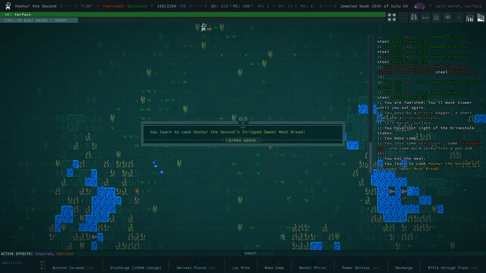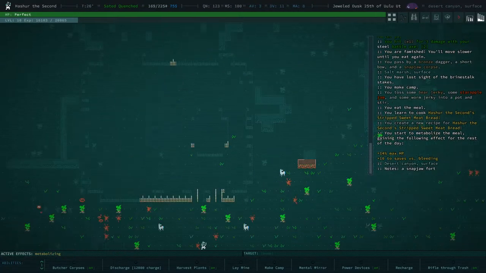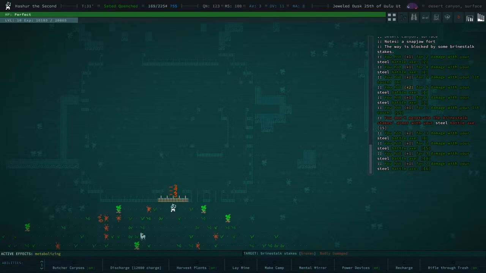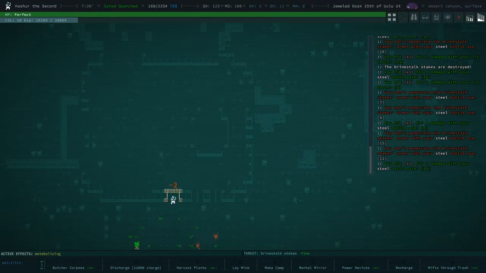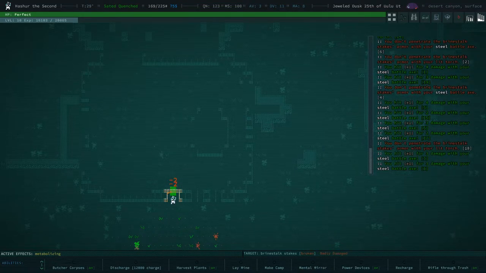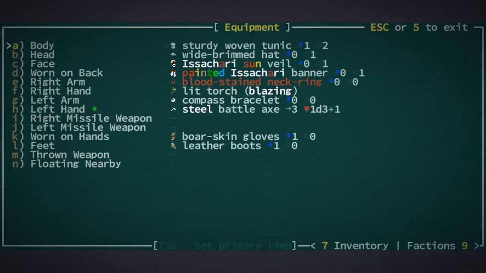I'm gonna get this last one. Stripped sweet meat bread. Yum yum yum. Okay. Let's hack our way through here. I have an axe. It should have a bonus against wood. There we go. Oh, I've still got that torch in my hand.